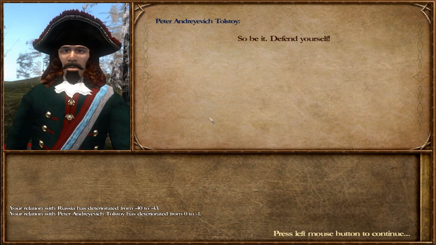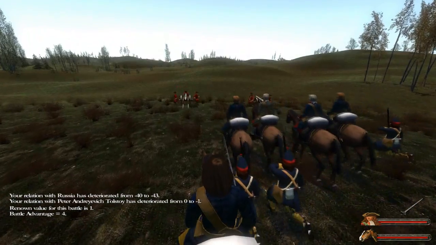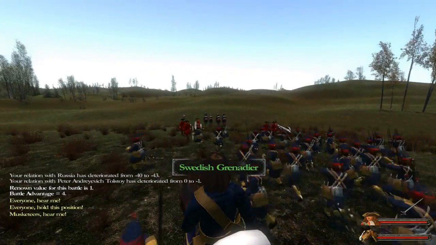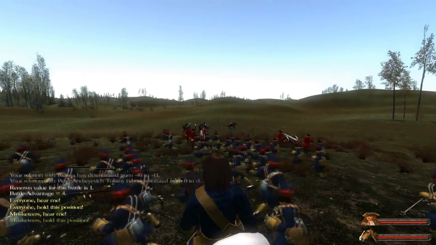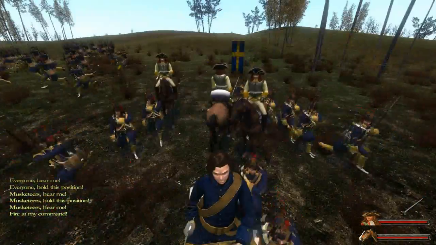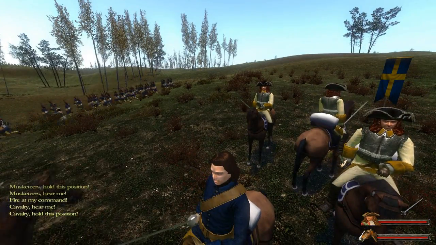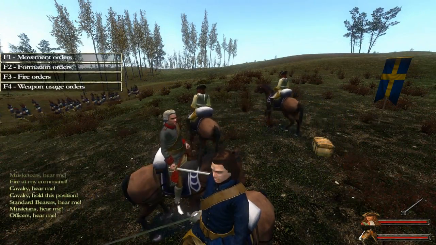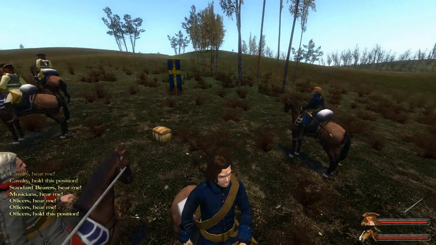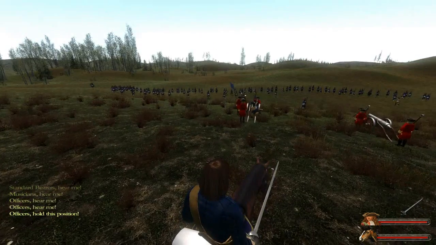Right. Well then, don't beat about it. Let's fight each other. Ooh, such a nice battlefield. Musketeers up front. Cavalry over there. Officers up in the back. Go and hide. I don't want to lose you.